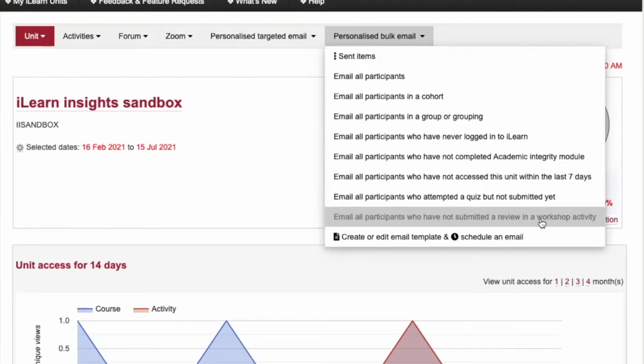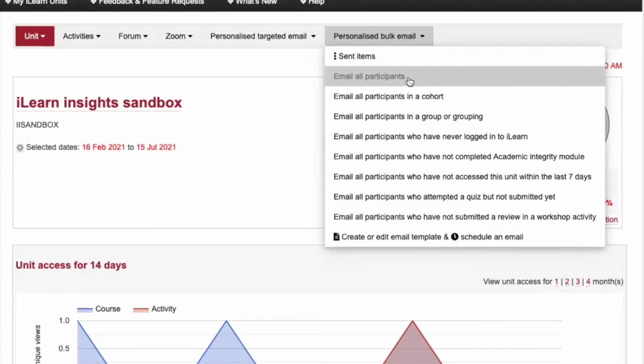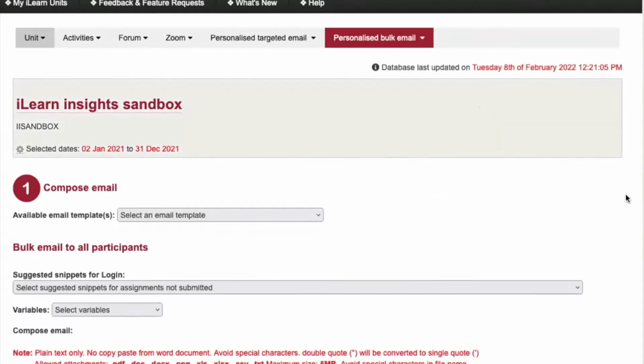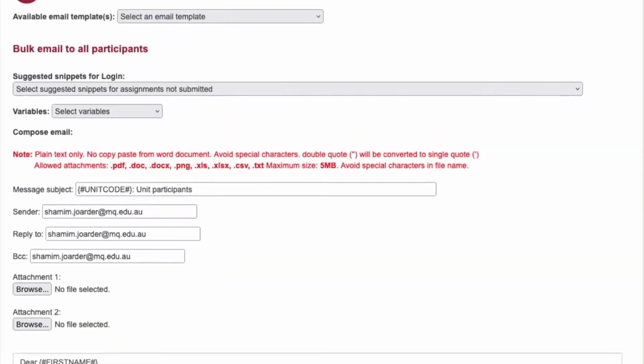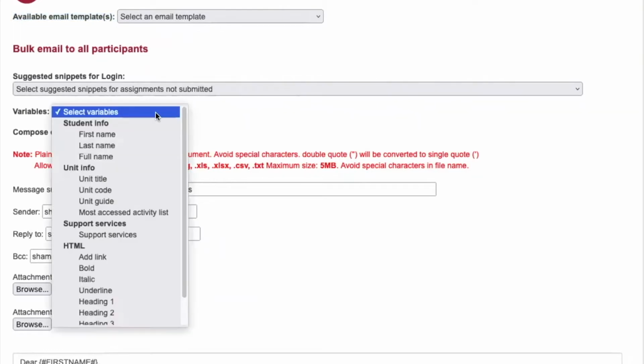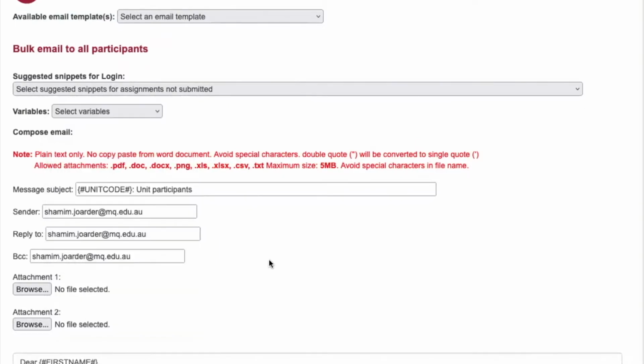As you can see, there are lots of different ways you can send an email. So let's use an easier one, something like send email to all participants. If you go over here, you will see it like this. There are some email templates, which I will tell you about later, that you can create and use over here. There are some variables over here, which are very important. If you look in the chat, Jeremy will put the link into the chat. This is a very good way to make it personalized. I will show a little demonstration.